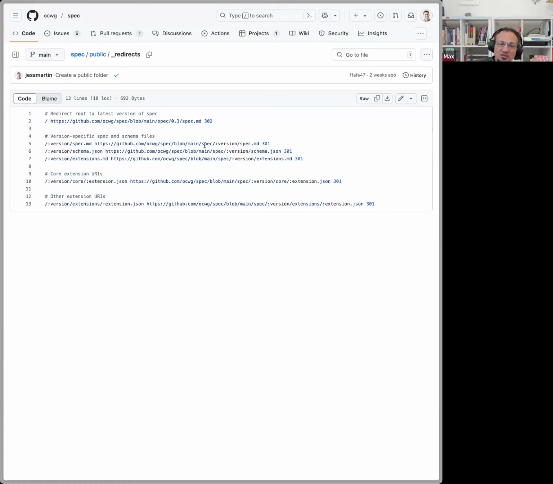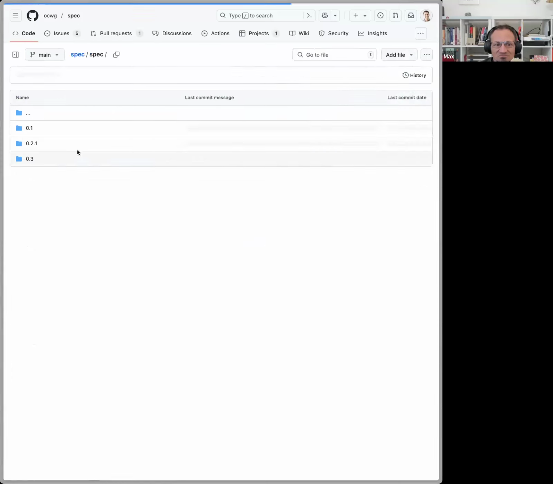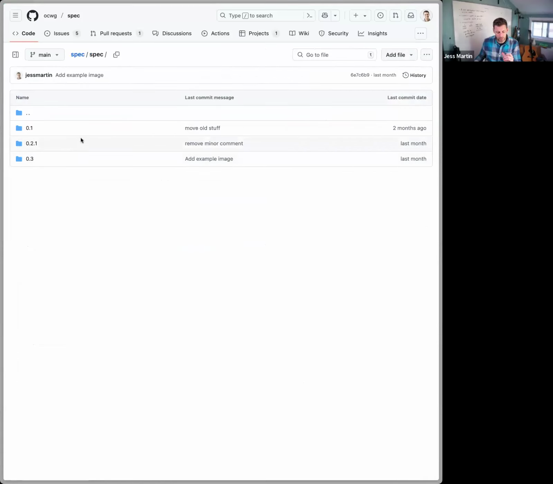Given we have the technology of redirecting to the current version, you just type spec.opencanvas.org and you go to the current version, and you always see clearly in the directory which version you are in. So this is even more explicit than just having a current or head.